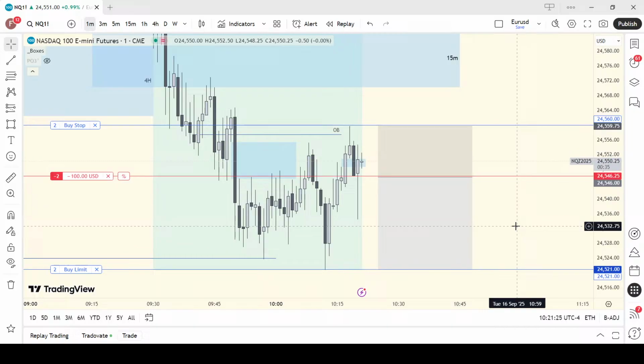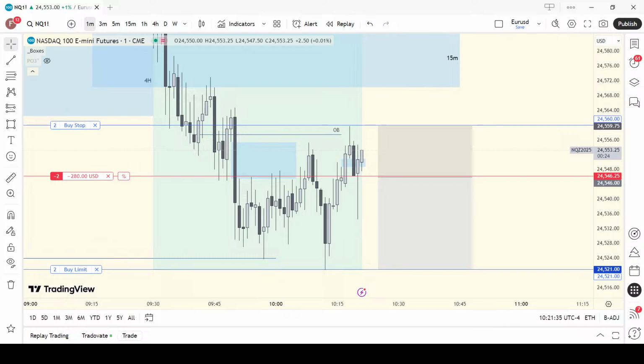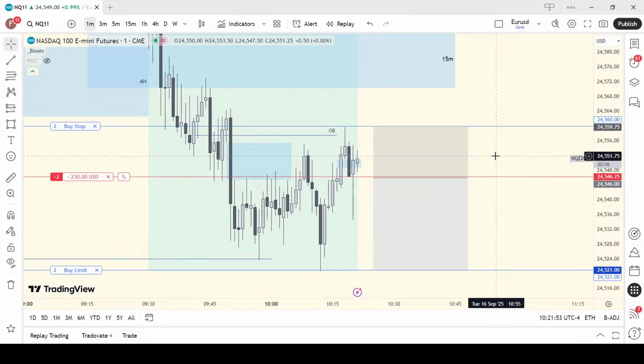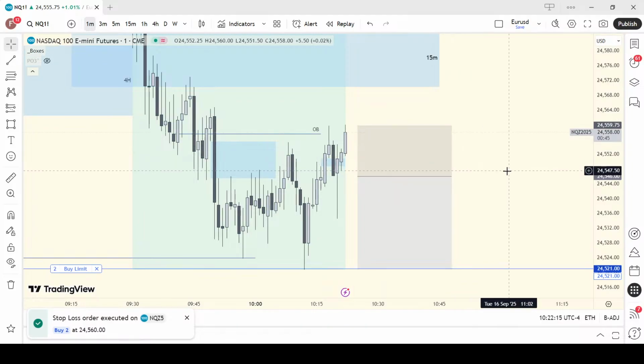If we do retrace to the 15-minute zone up here and then get a setup, I might take that with main accounts as well. But the fact that we didn't quite retrace to it yet means that this trade is a little bit higher risk. So I'm not taking it on all the accounts. So the 1 minute here is acting very bullish. So I do believe we will go higher here. Put this here. And we're taken out of this trade.